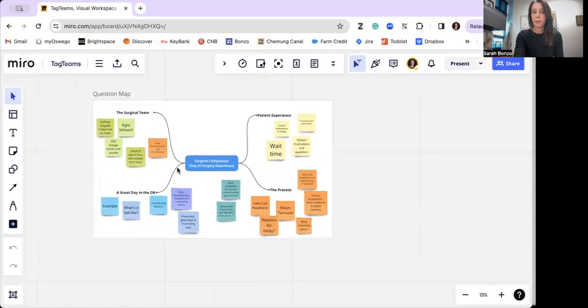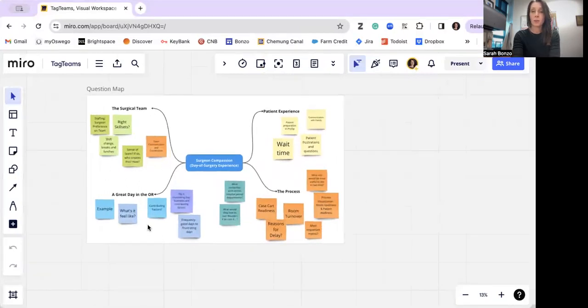Now I created a question map because we have some interviews this week with some surgeons, and my colleague and I wanted to think through the high level areas that we wanted to ask questions about. As we'll get into next week, when we start interviewing folks, it's really important that we don't lead them and we don't have a really structured or rigid approach to asking the questions, because it's always going to generally lead someone to some answer that either you explicitly have or that you're just working toward. So instead, question maps are really great. It helps us keep open and divergent and let their own experiences come to the forefront. Okay, so I created this question map for us.